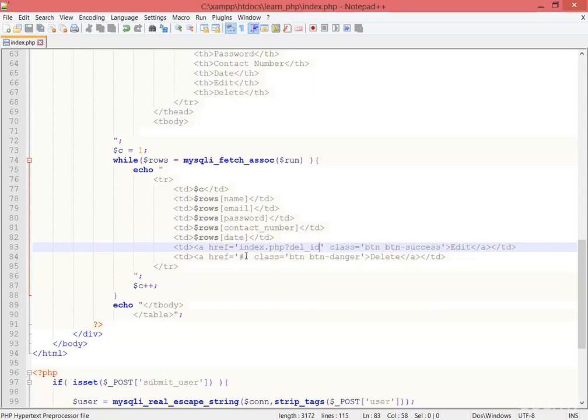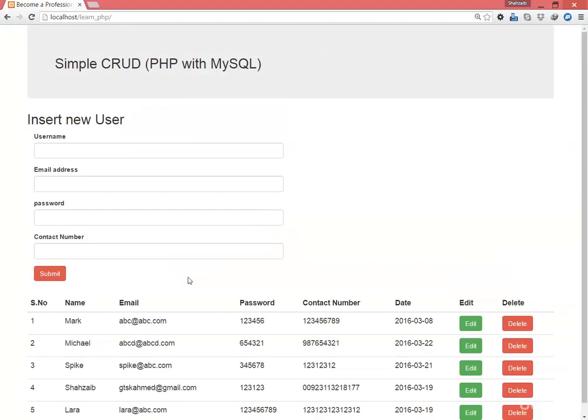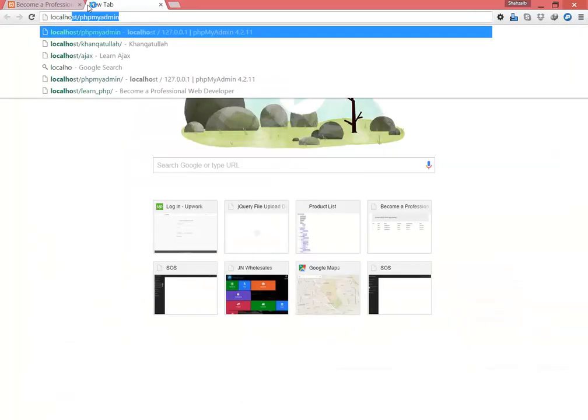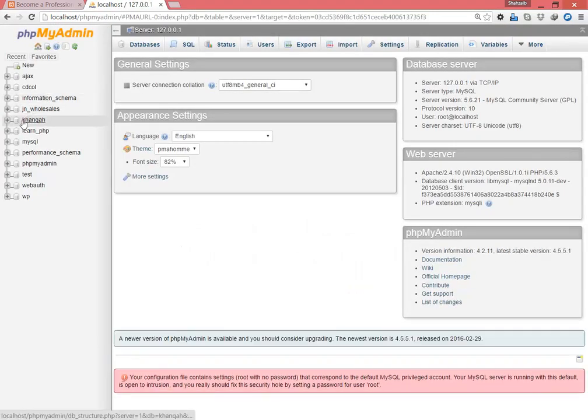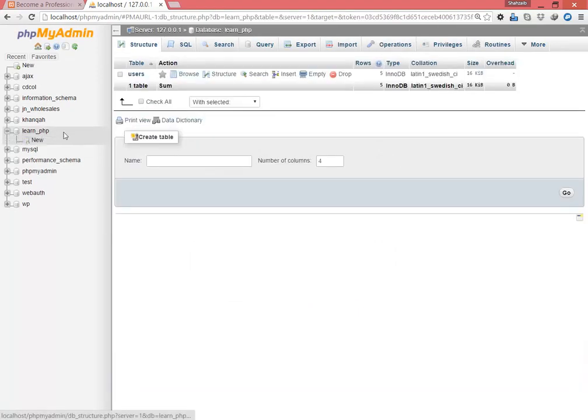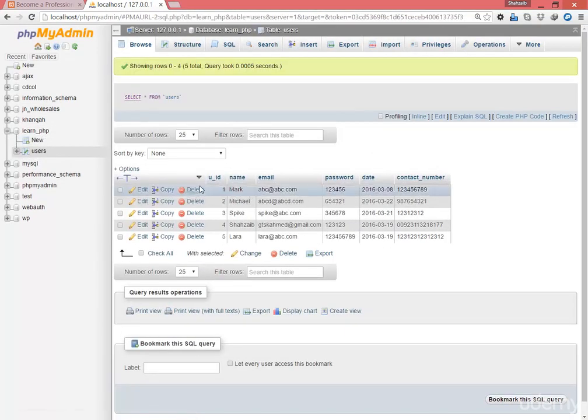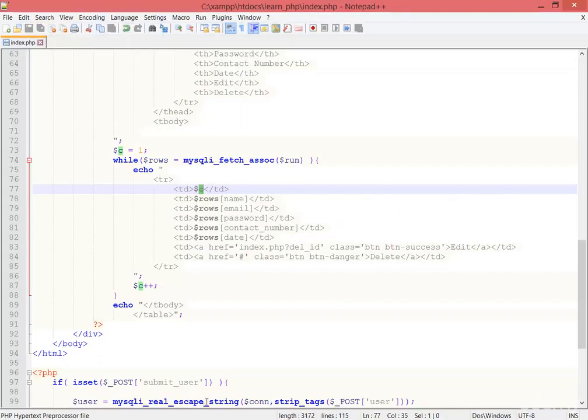The del id is basically the uid. You know, the uid, we just applied the uid here in a previous class. The uid is coming from the database. If I just go to the localhost/phpMyAdmin, I'm gonna open that file, the phpMyAdmin. So if I just click on the learn PHP, and if I just click on the users, so here's the UID. Okay, I'm gonna use this ID, the UID, to delete the items. This ID is really important, because by using this ID we can declare from where we just want to delete any item. Okay, so let's just work on it.